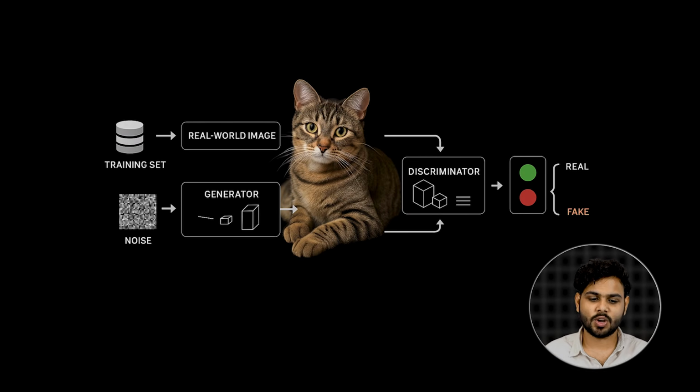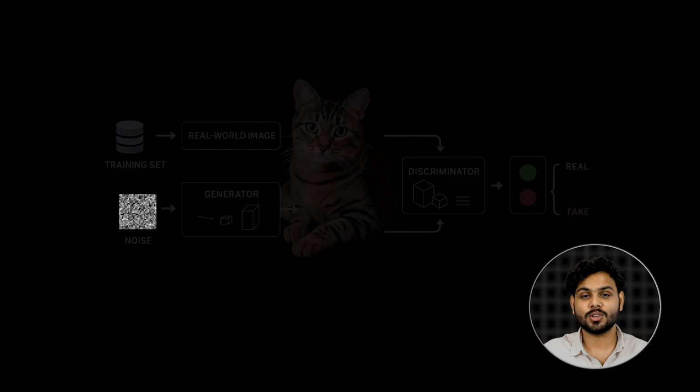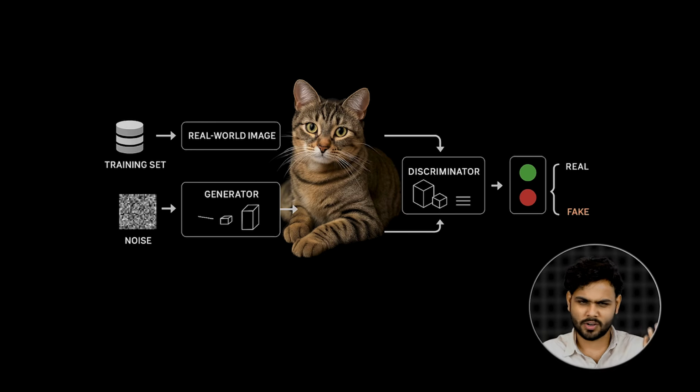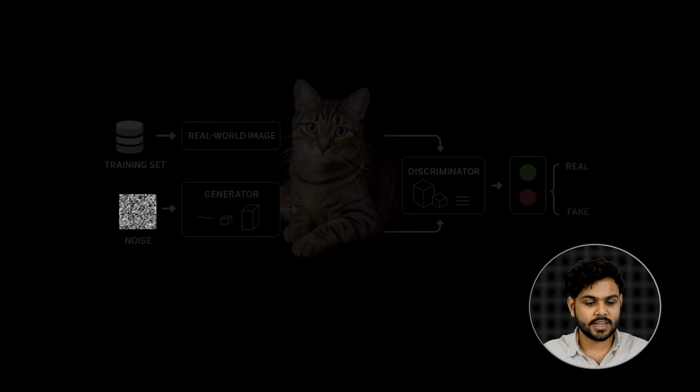Now I can give any images of your choice. I can give images of a cat, and it will learn how to generate images of cats. I can give images of a dog, and it will generate images of dogs, or any other choice of yours. But all of these are generated from random noise. This random noise is different for every image, so you can give any random noise of your choice, and it will generate a random image.